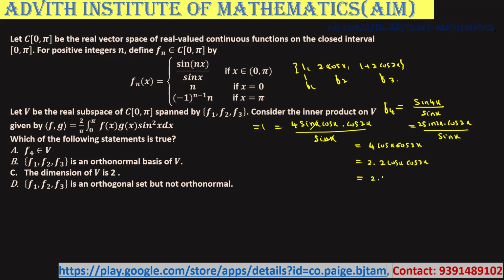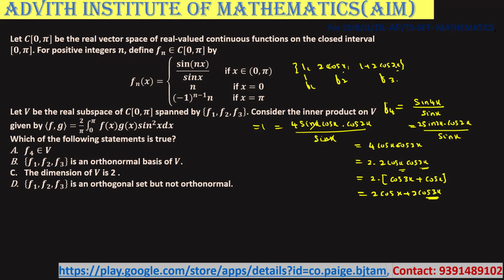So which is equal to 2 into 2 cos c cos d. ఈ ఫామ్ లో ఉంది కదా. 2 cos c cos d is equal to cos of c plus d plus cos of c minus d. ఇది c అనుకోండి, ఇది d అనుకోండి. That means 2 into cos of c plus d అంటే cos 3x, plus cos of 2x minus x is cos x. So which is equal to 2 cos x plus 2 cos 3x. So cos 3x ఉంది, ఇది cos 2x, ఇది cos x, ఇది constant అండి.